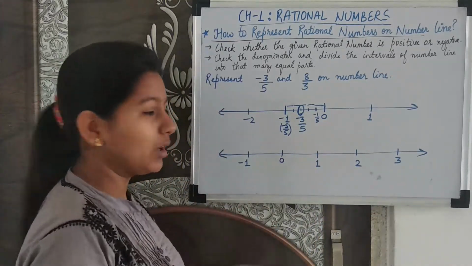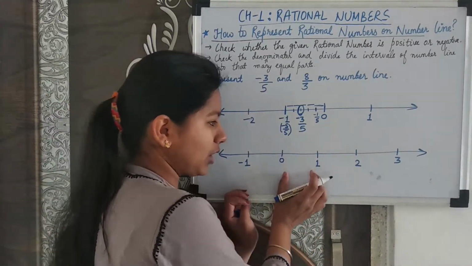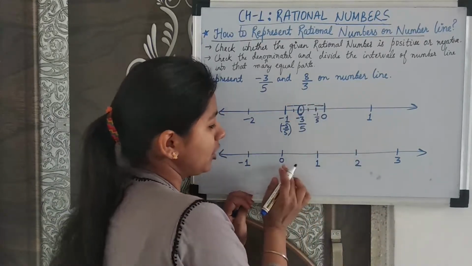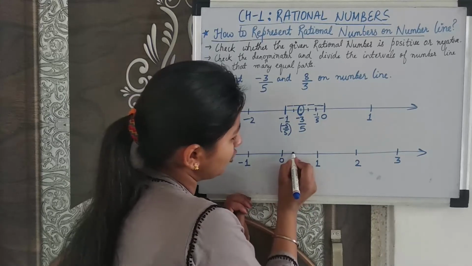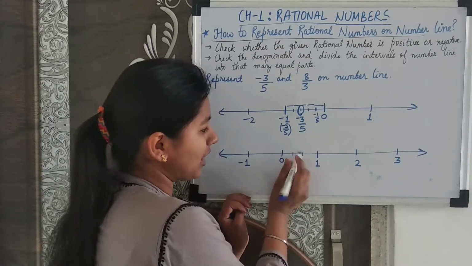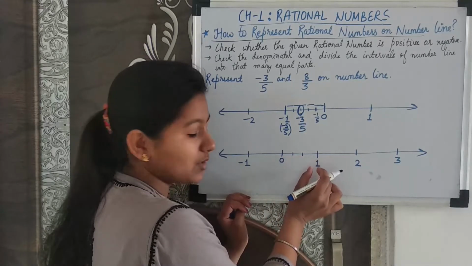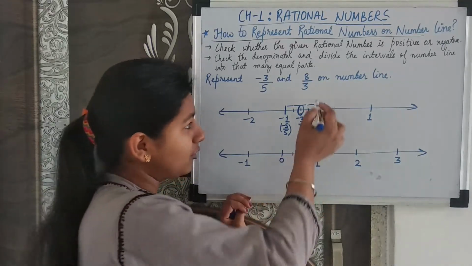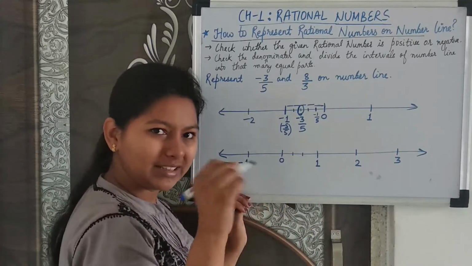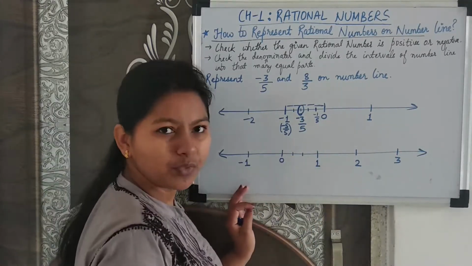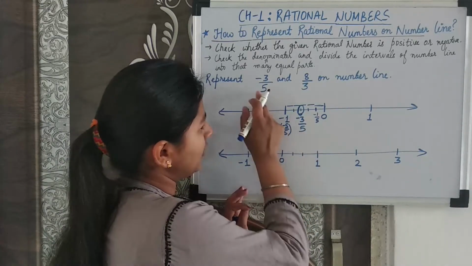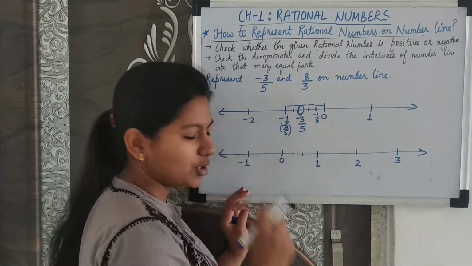For example, I will divide only the positive intervals because this number is positive. To make 3 equal parts, I have to draw only 2 lines. You can see that by drawing 2 lines, I am getting 3 equal parts. So whenever you check the denominator, make it 1 less and draw that many lines in between the interval. If it was 3, I have drawn only 2 lines. If it was 5, I have drawn only 4 small lines.